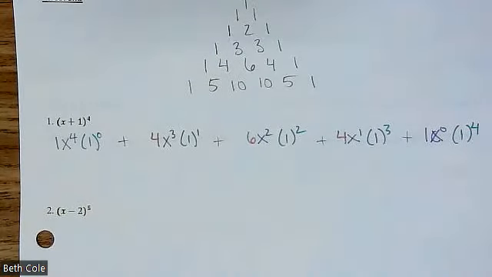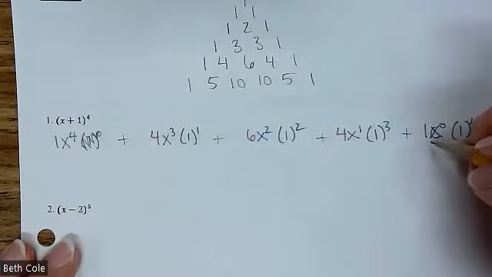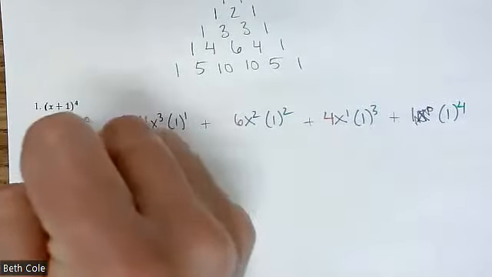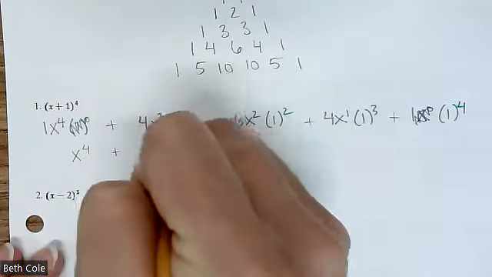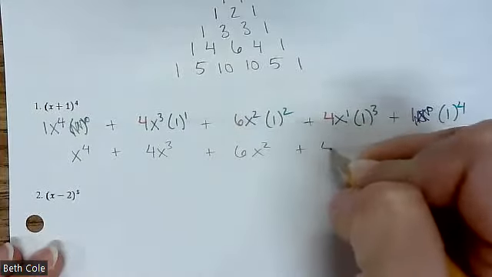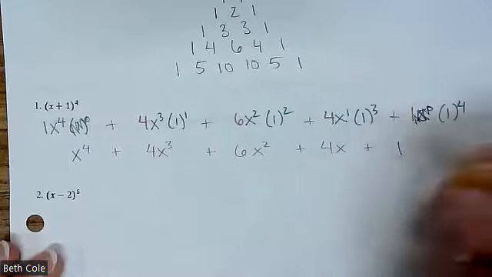Now this one's actually going to be kind of easy to simplify because I threw a 1 in there. What's 1 to any power? 1. So they're all going to kind of be easy to simplify. If you want to scribble out anything to the 0th power, some people like to do that because it's going to go away. And so essentially it's a 2-step problem. Like that's the answer. Now we're just going to simplify it down. So this will be x to the 4th plus 4x cubed plus 6x squared plus 4x plus, oh, what's that last part? Yeah, that'll just be 1.